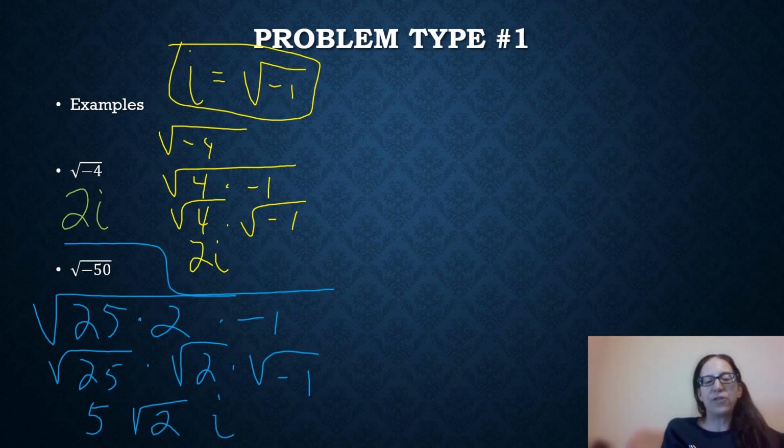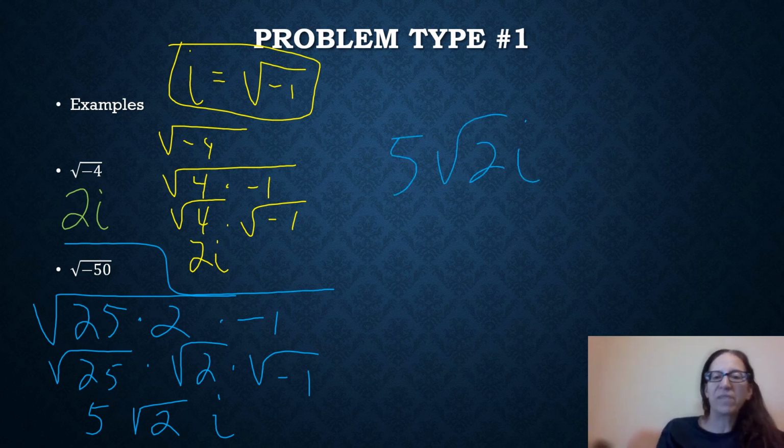Now, one additional step. Some of you are handwriting challenged, and you probably know that you are. It's not a surprise by the time you're in high school. Some of you are going to do this, okay? And depending on how handwriting challenged you are, it might get a little bit difficult to tell if the i is supposed to be under the square root or not. So the way that I have that written over here, it is not clear whether the i is supposed to be under the square root. It's not, okay? The only thing under the square root down here is the 2.